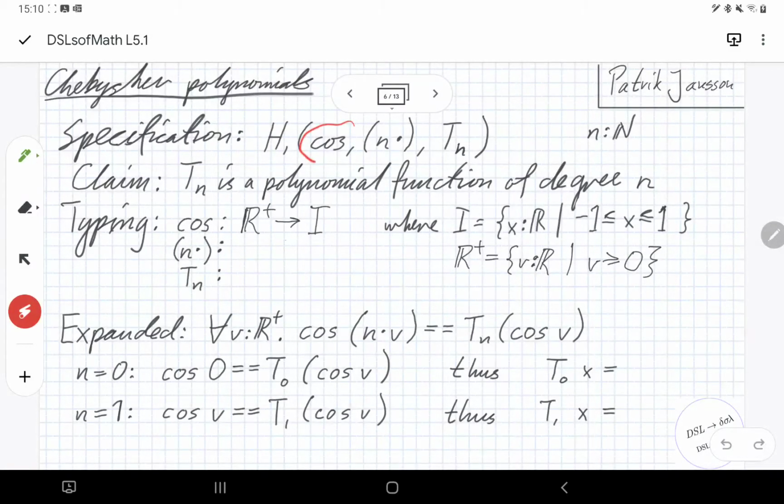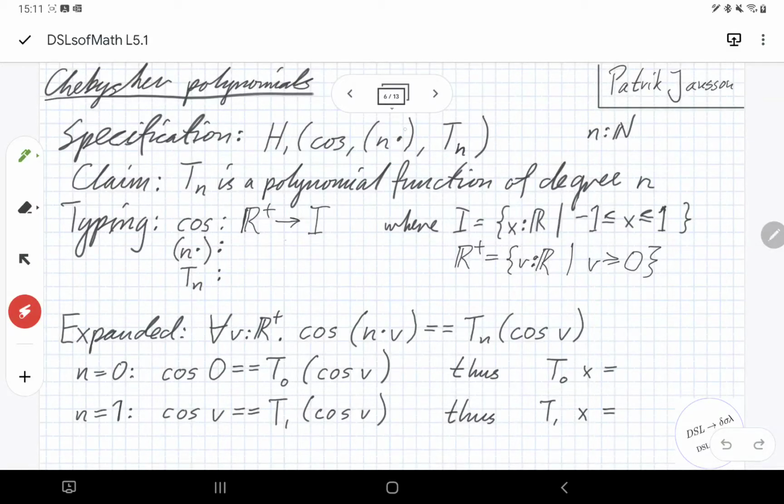So we have cosine, so the trigonometric function cosine, as the homomorphism. And the homomorphism is from the function that multiplies its angle by n and another function tn. And the claim here is that tn is a polynomial function of degree n for every n, where n is a natural number.